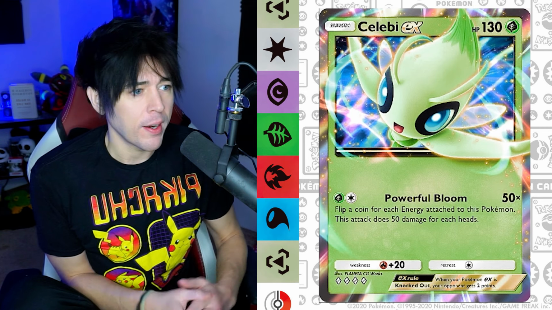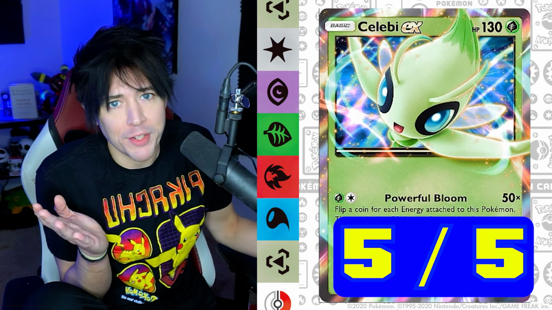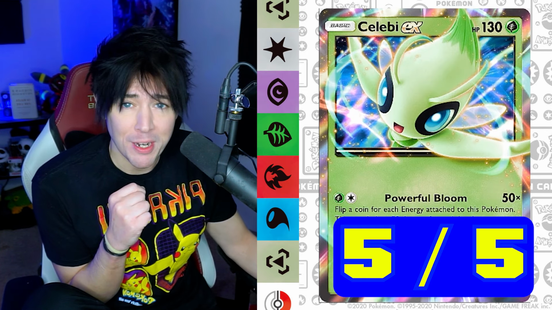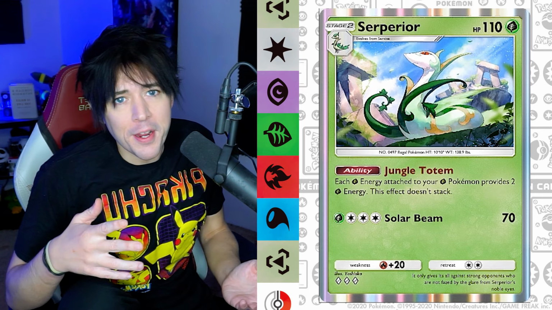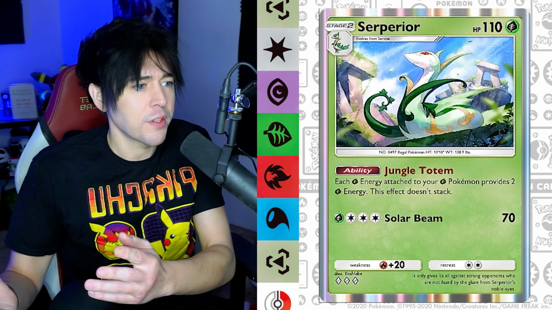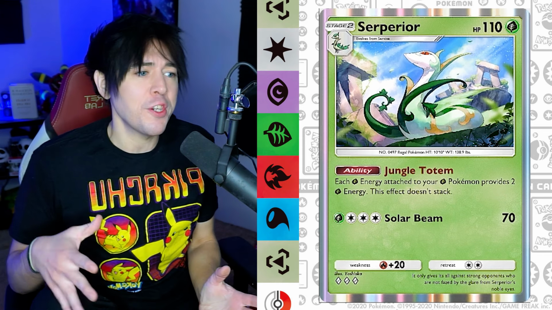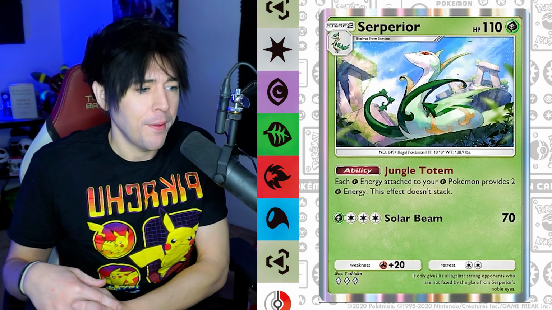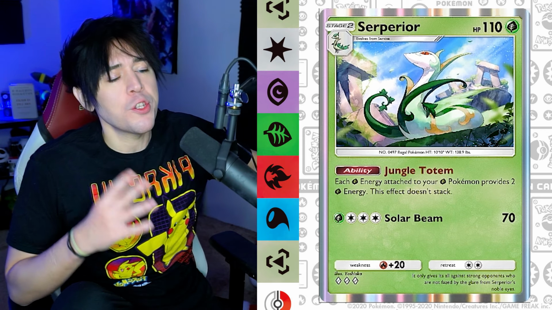It is weak to fire, and Charizard and Arcanine are just going to absolutely one-shot this thing, but you live and you learn, you get some gloves, and I think this is going to be a very good card. And a lot of that reason is going to be because of Superior. Superior here kind of takes the cards we just went over with Executor as well as Celebi EX and makes them even better. Superior here, stage 2 Pokemon, 110 health, and it does have Solar Beam for 70, but the real reason that we're here talking about this card is Jungle Totem.